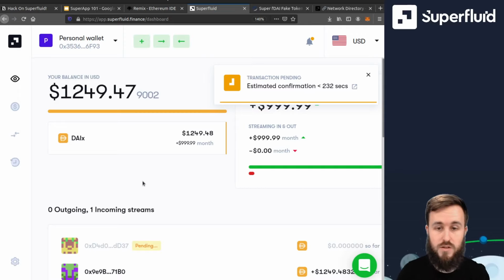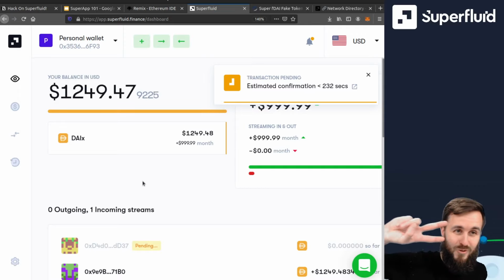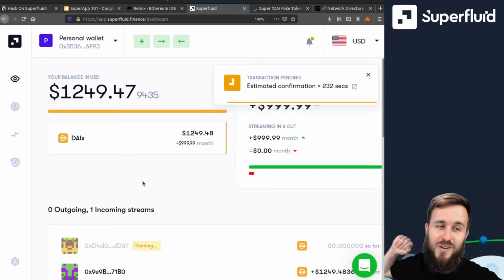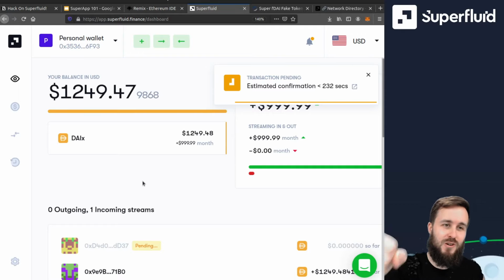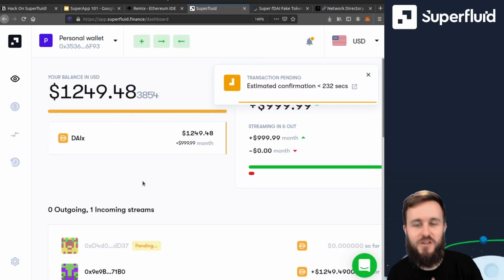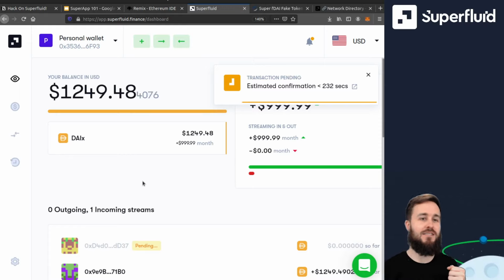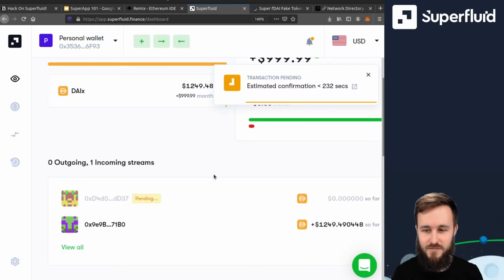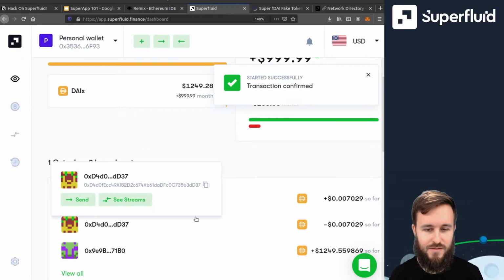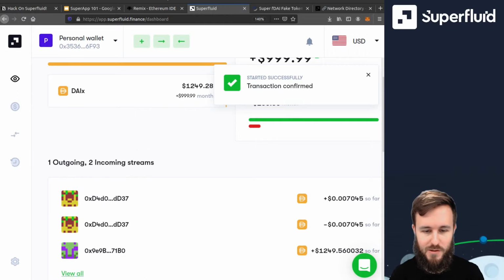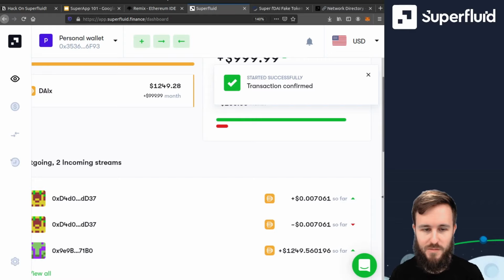All right, so as soon as this goes, we should actually see 2 new flows. We should see one flow going from ourself out to the super app contract to our Holy Grail. And then because we're holding the Holy Grail, we're going to see one come back to our wallet. And they should be the same flow rate. Excellent. So we can see we have both an incoming stream and an outgoing stream, positive and negative.